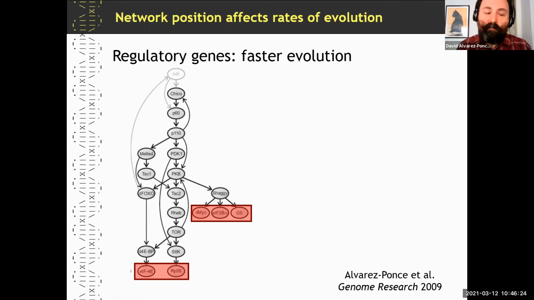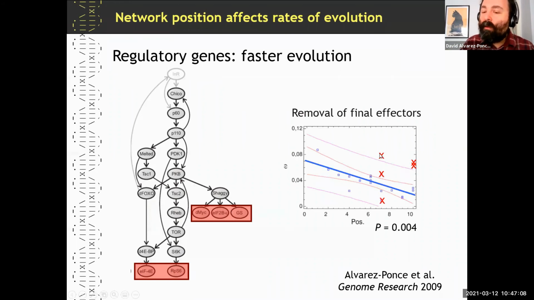It had been said in the literature that usually what are called the regulatory genes of pathways, which are the ones not marked in red here, tend to evolve faster than what are called the effector genes, which are the ones encoding the proteins actually doing the job, actually catalyzing the reactions and so on. So we said, okay, because the effector genes are downstream of the network, if they evolve slowly, that could be driving the correlation that we observed. So we repeated our analysis removing these genes, and we still found a negative correlation, even stronger in that case. So that wasn't the reason.